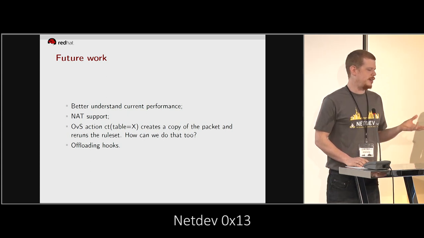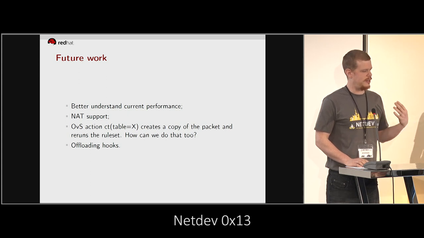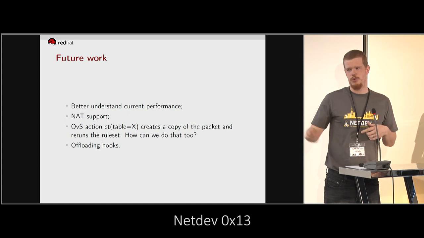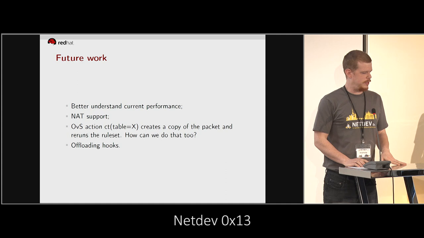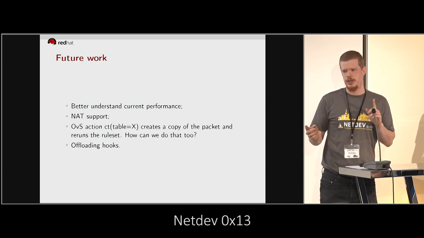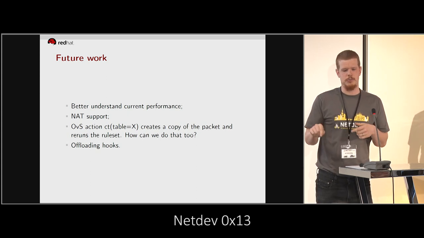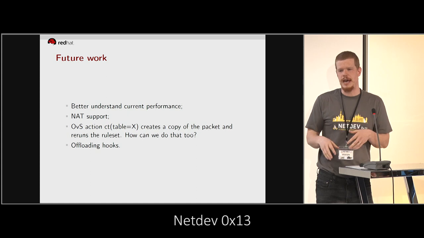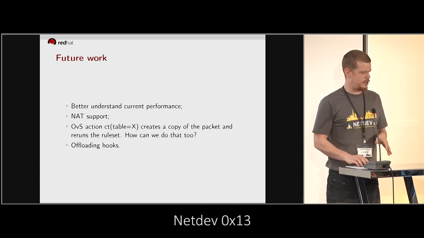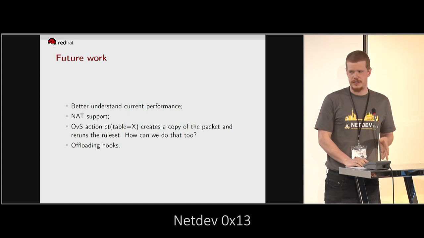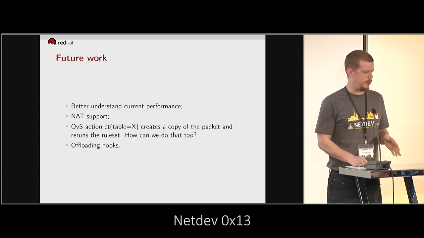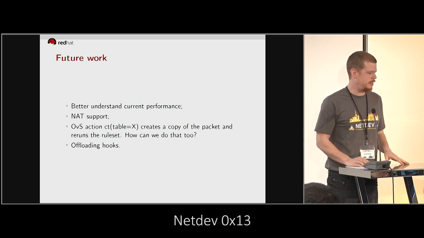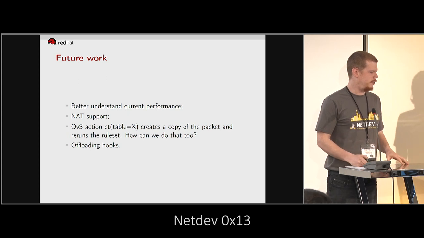One thing I really don't understand is that when OVS calls the CT action, it actually forks — it creates a copy of the packet and reruns it through the rules engine completely. It has some other side effects as well: on the current action chain after the CT action, the SKB has its CT information cleared, the action chain is completed, and then the CT information is re-added and it's processed. There's a strange design there and I don't know why it is that way, but that's something we would need to address to have OVS offload correctly.